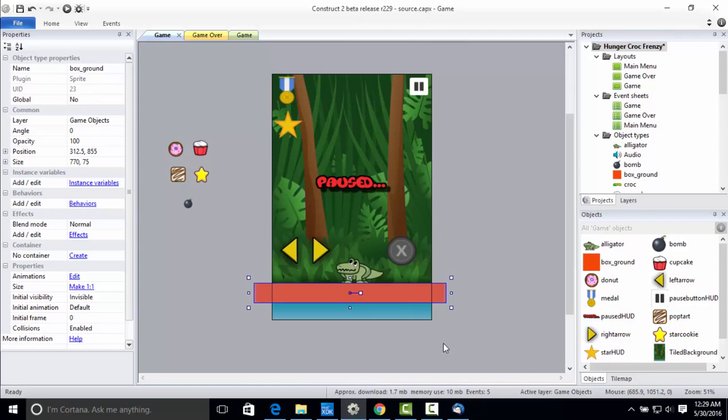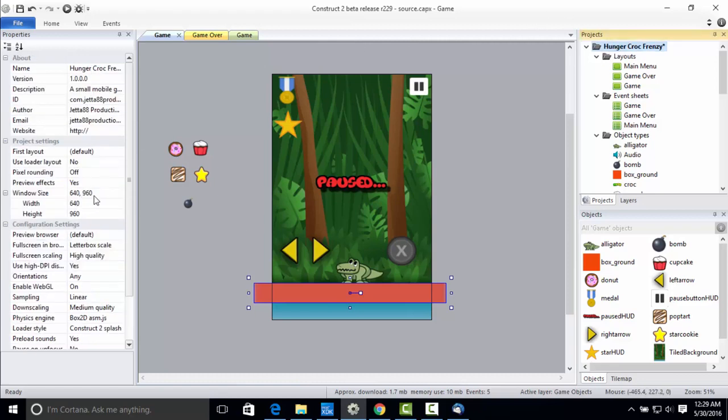So remember that we set our window size to 640 by 960, right? So anything past the 960 on the y-axis, we technically won't see on the screen. So we destroy any of the food objects that goes past 980. We do this to prevent the game from slowing down and using too much memory.